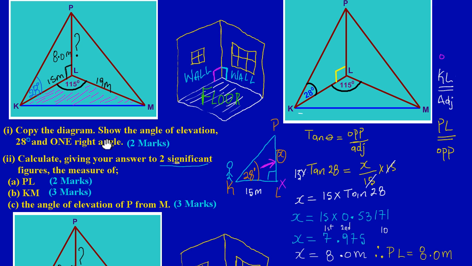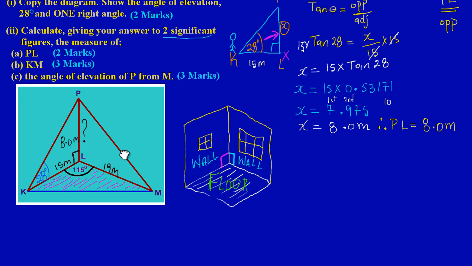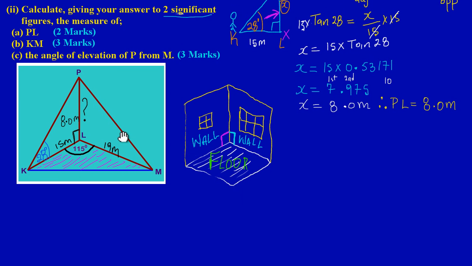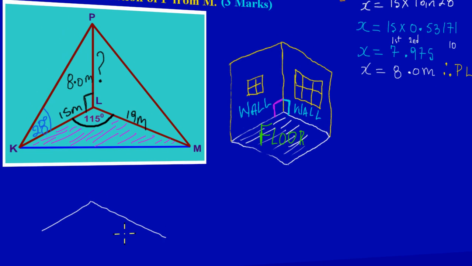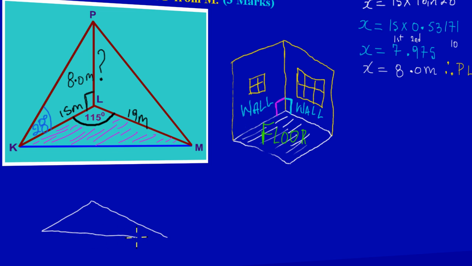What I did was simply copy the diagram so we can have the information to look at. Since we've established that it's a base triangle we're working with, we can cut that out. We have that side, the other side, and I'm going to connect them to complete my triangle. Let's insert the letters — this point would be K, this point would be L, and I would have M there.